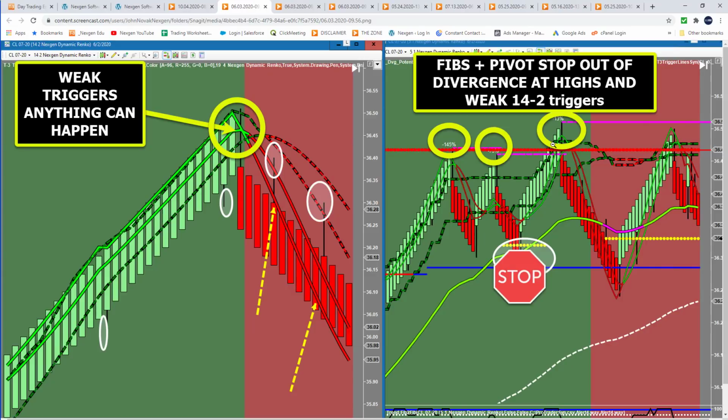to instantly recognize them. Now, I say instantly recognize them, but you don't have to be super fast with this because you're not really doing a trade up here, right? Maybe later as a more experienced user of the software, you may take an attempt at a counter trend trade. But for now, what we want to do is recognize the condition and then the subsequent rolling of our triggers on the smaller chart or the larger chart to get us a trade.